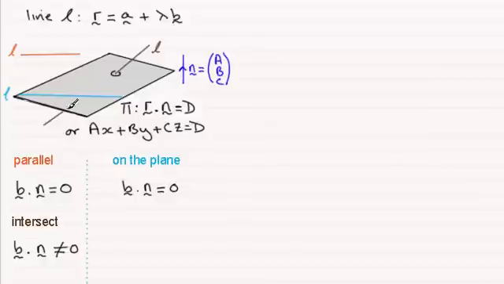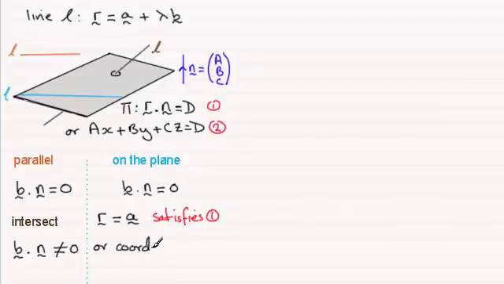Now if a line lies on a plane, then what we would expect is that the point A which is on the line should also be on the plane. So we can say that R will equal the position vector A for this case. It will satisfy equation one. Or it could be that you're using the Cartesian version of the equation of the plane, and if that's the case, then we can say that the coordinates of the position vector A must satisfy equation two, the Cartesian equation.